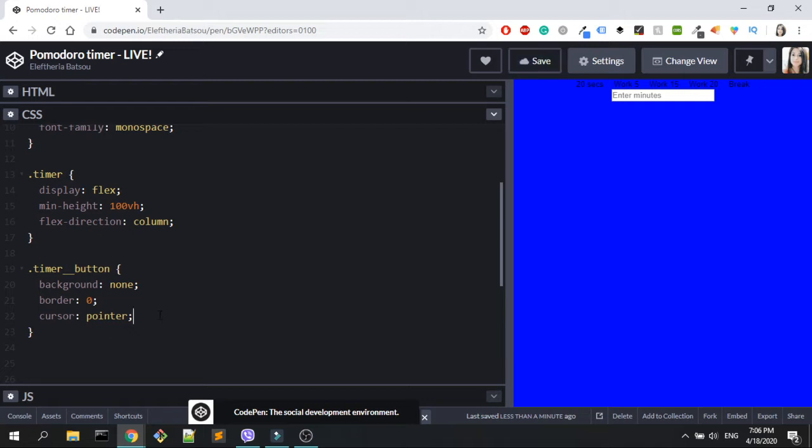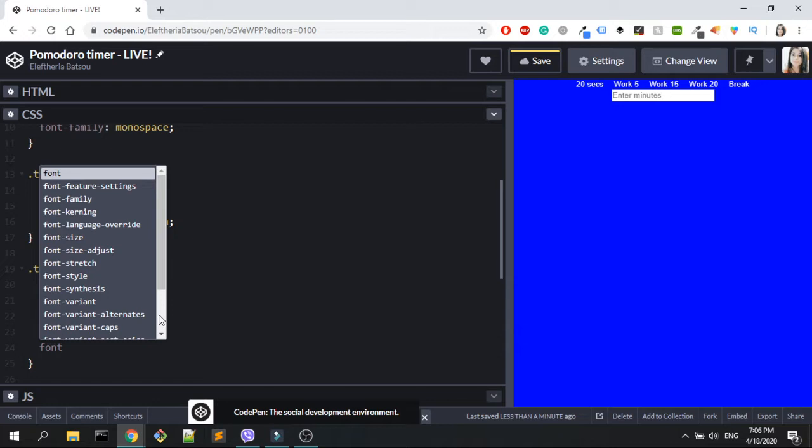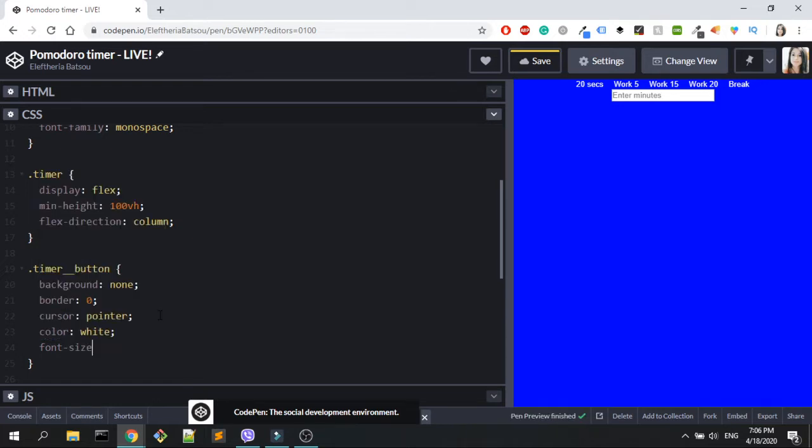I prefer that. And now I'm going to give it a color. We will stick this time with a basic, so let's say it's going to be white. For font size, I definitely need something bigger, and before I gave like 10 pixels, but now I'm going to give 1 rem, like so. No, this is too small. Okay, this is bigger, I like that.